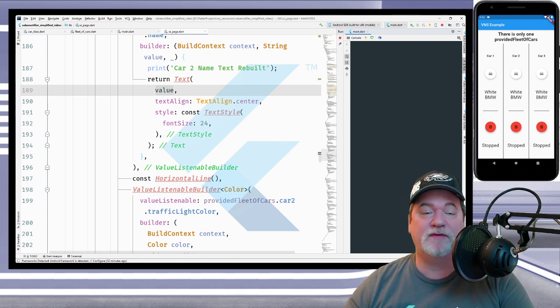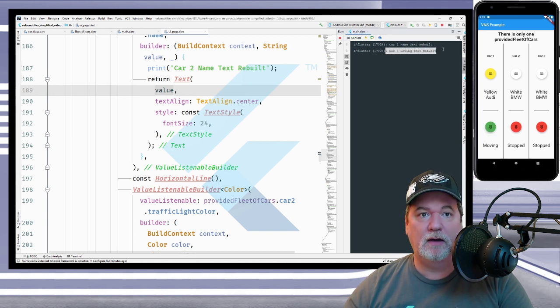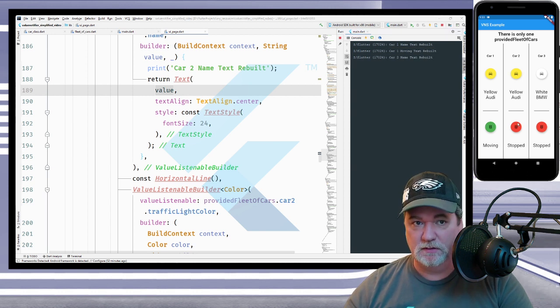Now, once again, we've got 3 white Beamers. When we trigger this and we change the white Beamer to a yellow Audi, you'll see that car number 1 name text is rebuilt. Nothing else rebuilt. Now car 1 is moving, but nothing else rebuilt.